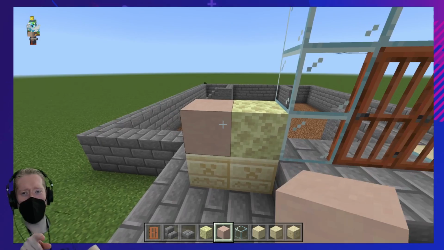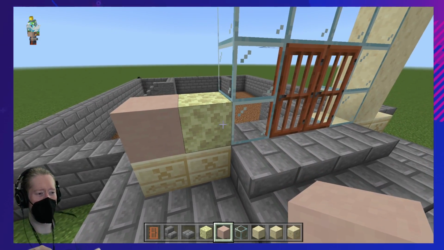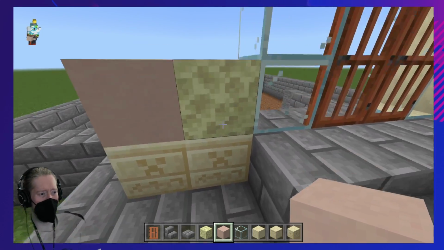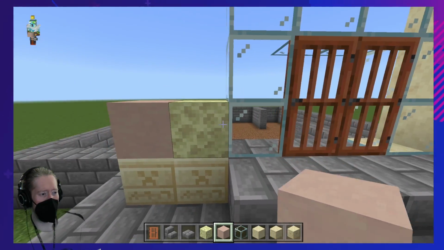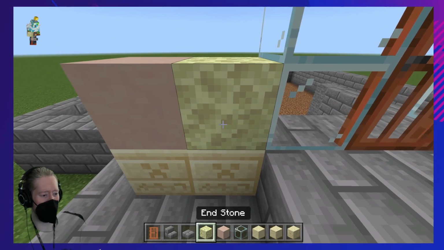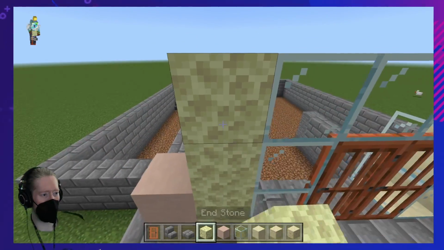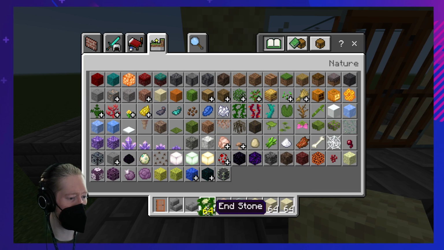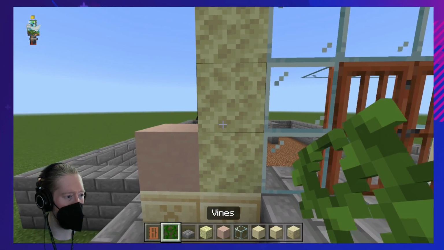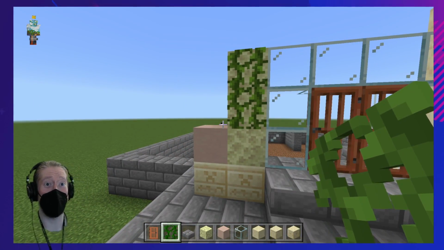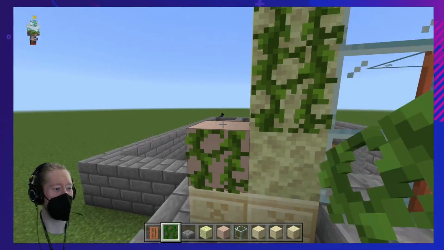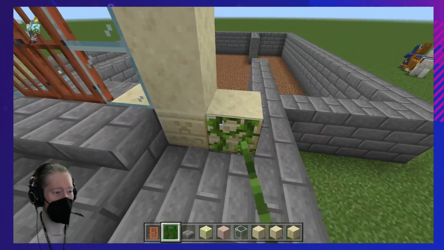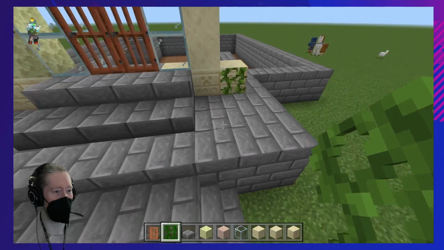Okay, left one or right one? I'm kind of leaning towards this one. Actually, that might look cool once we add... So if we decided to do the addition with some vines growing on it like this. Yeah? Yeah! Okay.